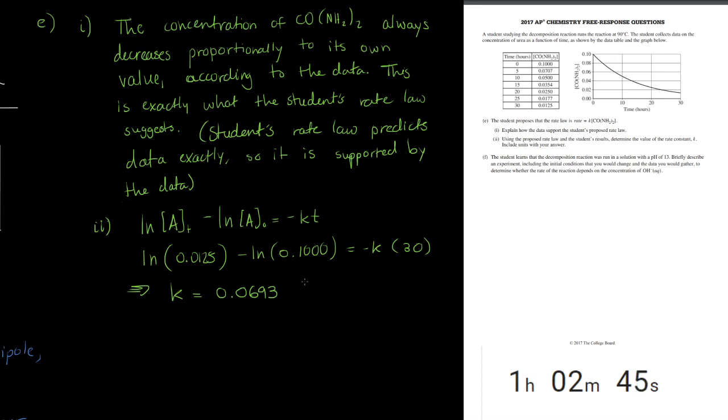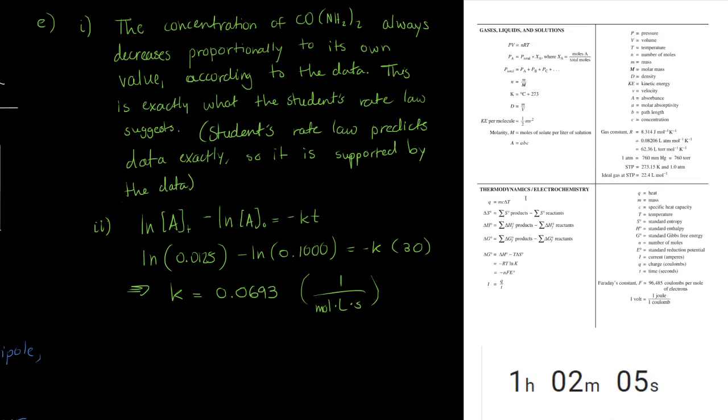So this is going to be in, I want the rate to cancel out. So, sorry, this CO concentration here is going to be in moles per liter. So I want this to be in seconds per moles per liter, I believe. So we cancel out this, and we want it in inverse seconds, I believe. And we can just check this, but 1 over moles per liters per second, I believe. Let's check up here with the equation sheet if that makes sense.